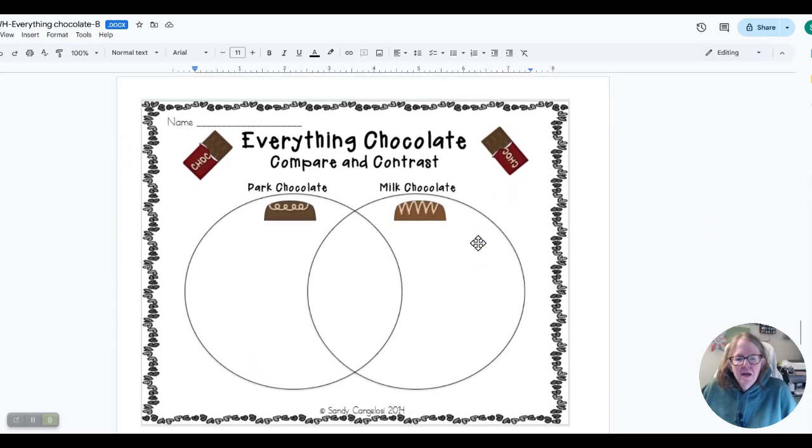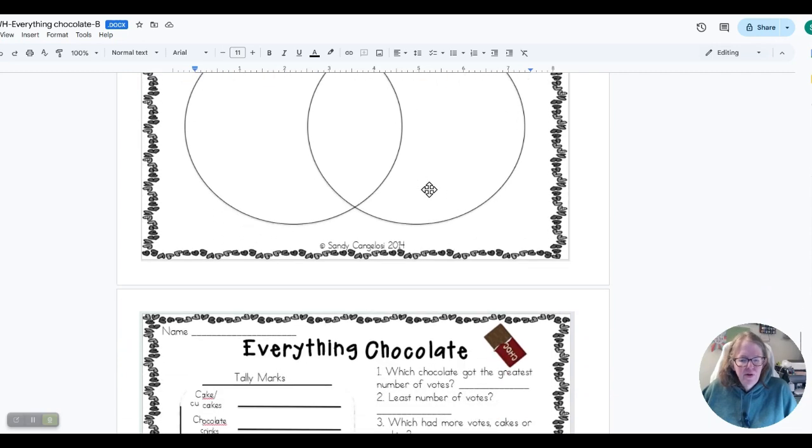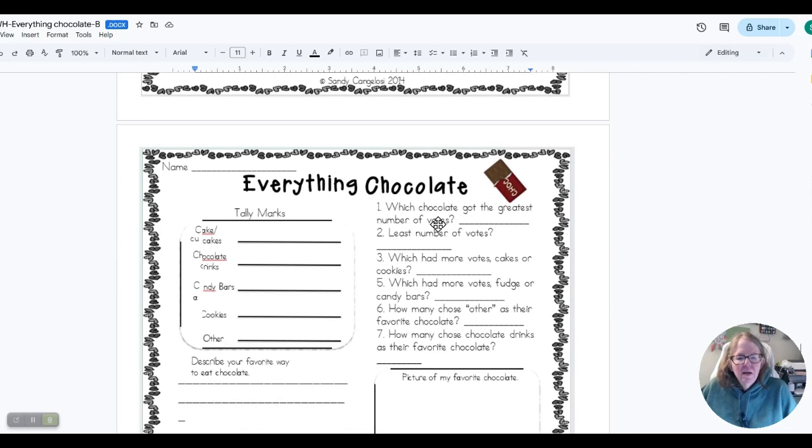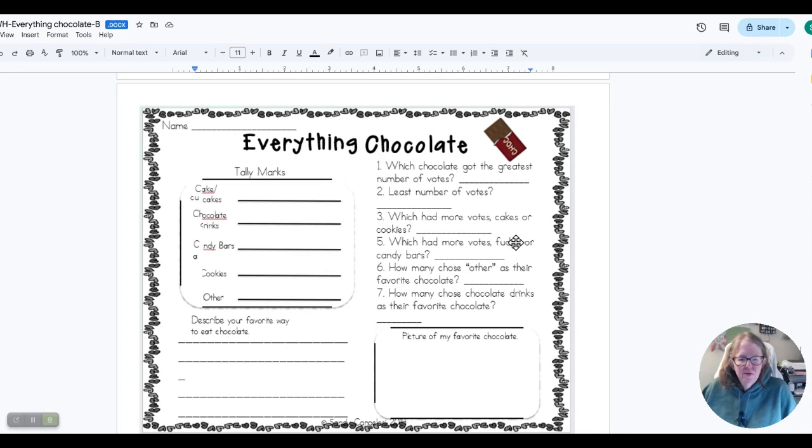Then she also has some different activities, comparing and contrasting. So she asked the students about dark chocolate versus milk chocolate, and they would use the Venn diagram. Here they're working on using tally marks, referencing the different chocolates.